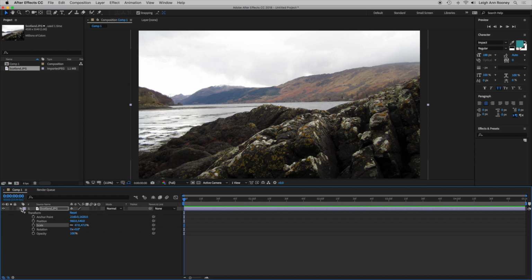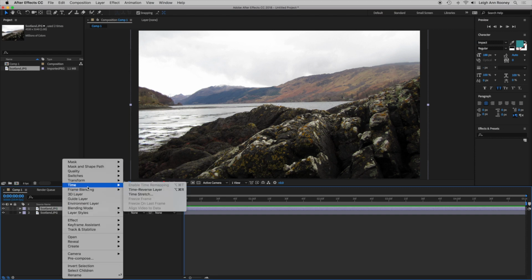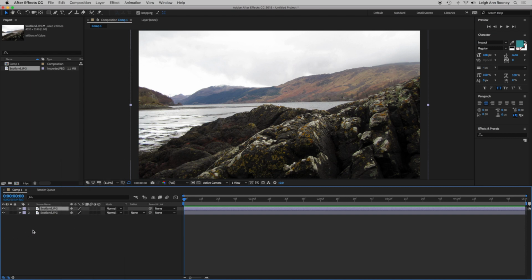The very first thing we're going to do is duplicate the layer, so we have two layers. That's Command-Control-D. So we have two of the very same layer. If it is a video file, what you want to do to the top layer, the one we're going to be working on and using the pen tool on, the one we're making the mask of, is right-click, time, and freeze frame if it's a video layer. That will be helpful for this. But if not, you don't have to worry about that, I just want you to know how to do the video.